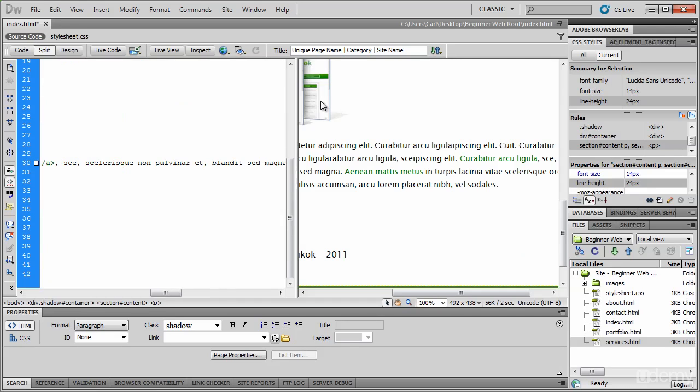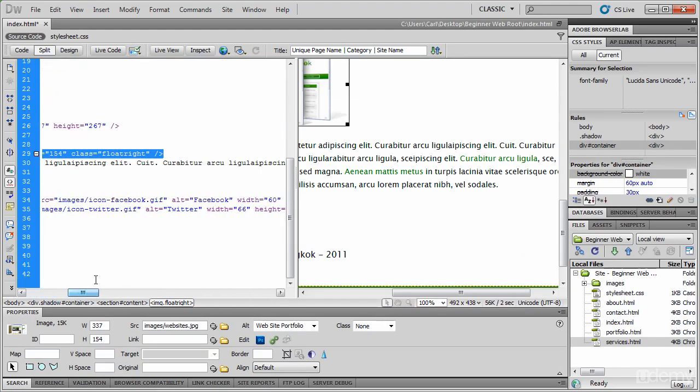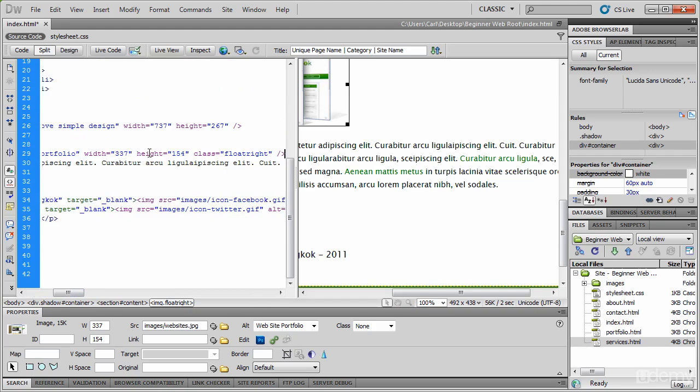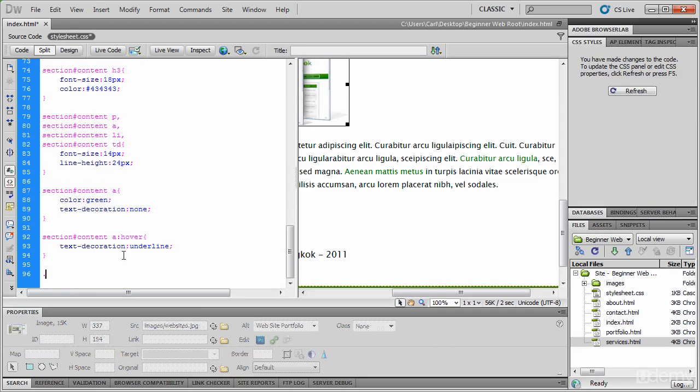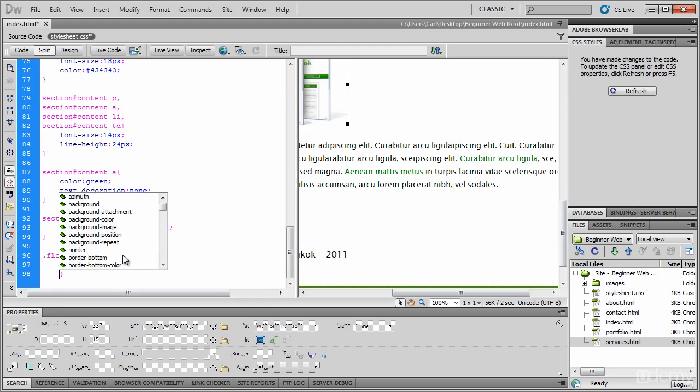If I go to source code, click on this image and move over to the right hand side, you'll see the class float right. Now we've done floats before, but we did float left, so I don't think it's a stretch of your imagination to imagine what float right can do. So let's do that one. Now I'm going to go back to style sheet. So dot, because it was a class, float right, open and close, and then float right. So it's called the same thing as what it does. It does exactly what it says on the tin, and that makes life easy.